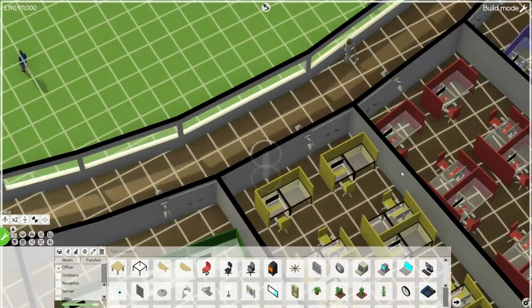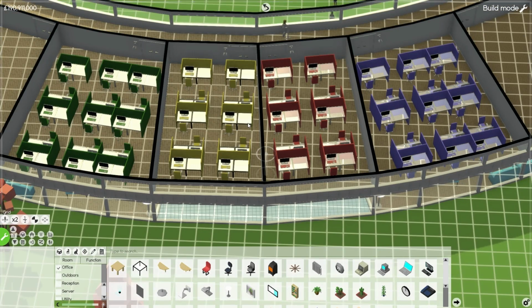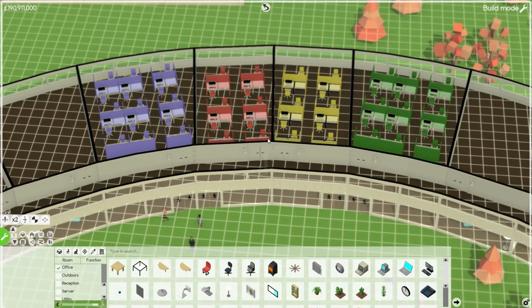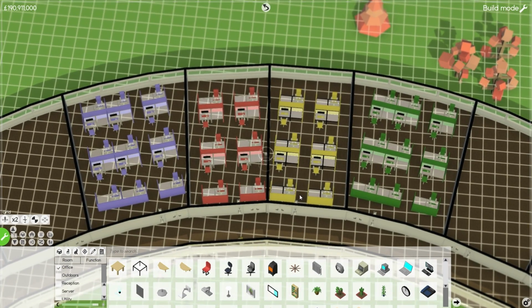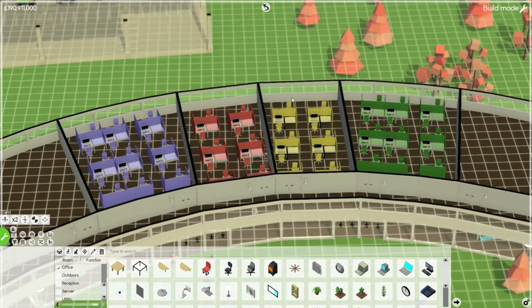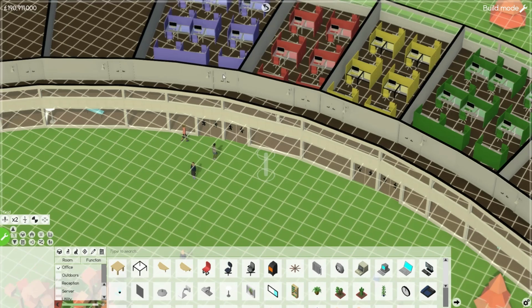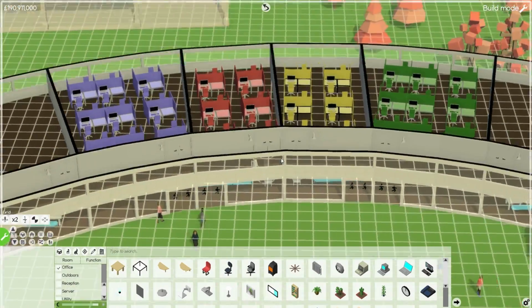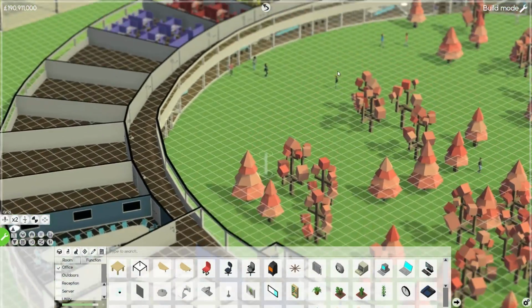These ones are very tightly packed as well. I'm worried that they might have trouble getting in there, but we'll find out. We will totally find out whether or not they can get into those rooms. They're not perfect. I'll be the first to admit they are not at all perfect, but they'll do the job. That's all I need them to do, is to do the job for those teams. Can I color code a door? No, I can't. That would have been nice, being able to color code doors and stuff like that, but unfortunately, that's just not a thing we can do, so here we are.